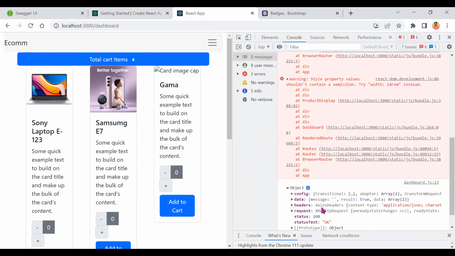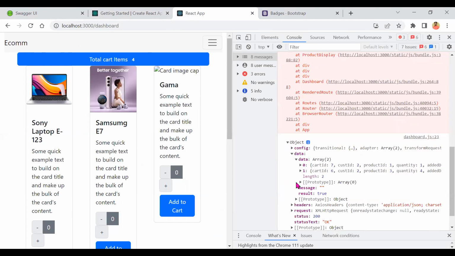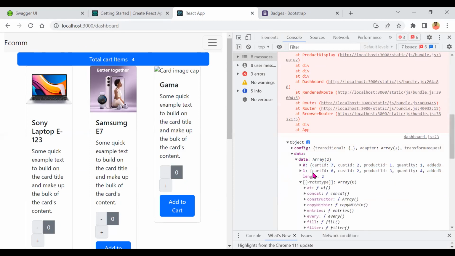Dashboard 23. Okay, yes, I'm getting it; here you can see inside the data there are 2 carts showing. So what we have to do is measure the length of the data, so we'll get the total cart count.